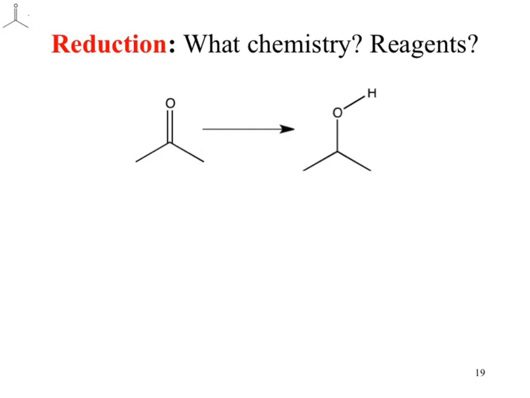Reduction. We're going to get into our reagents really, really quickly here. Okay. What do we need to do this reaction? To reduce to an alcohol. What changed? So we broke the pi bond. We gained a hydrogen on the oxygen, but you also gained a hydrogen on the carbon. We gained 2 hydrogens. What we did in this reaction was we added H2 to our structure.